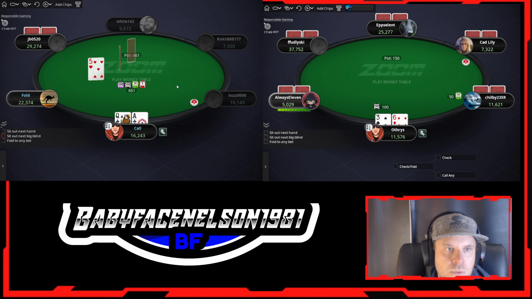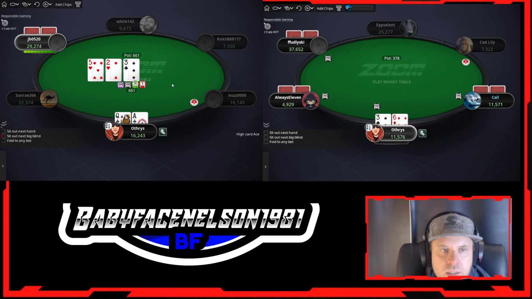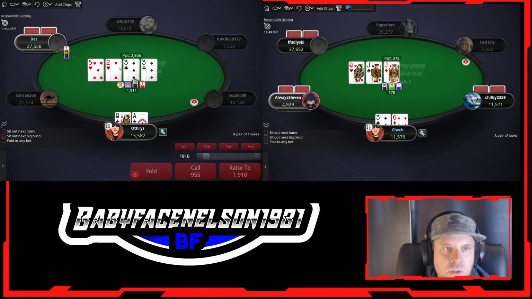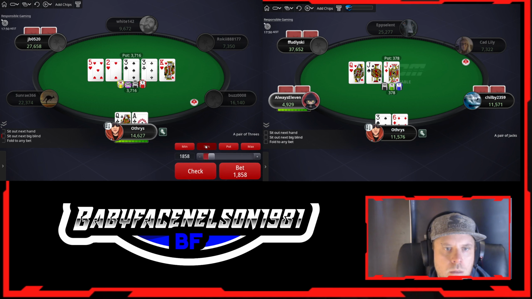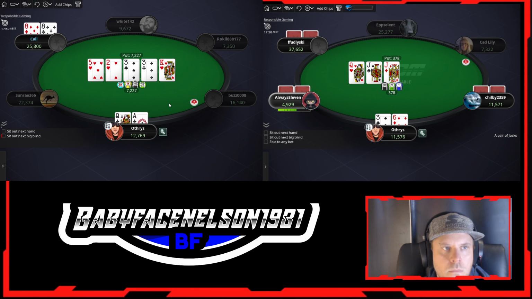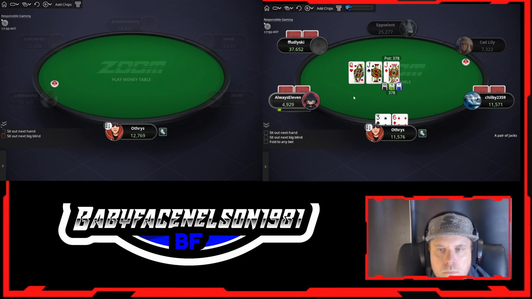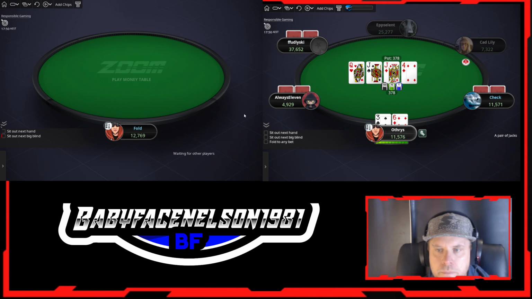Let's just flat call ace queen suited. Any 4, any ace could be good here. Even queens, let's just call. It could be good here for a lot of the time. We're gonna bluff at the king actually. Well, it didn't work, but the bluff was the right spot. Alright, so we'll actually pick the hand right.